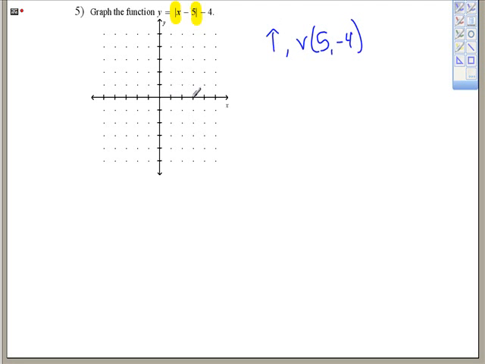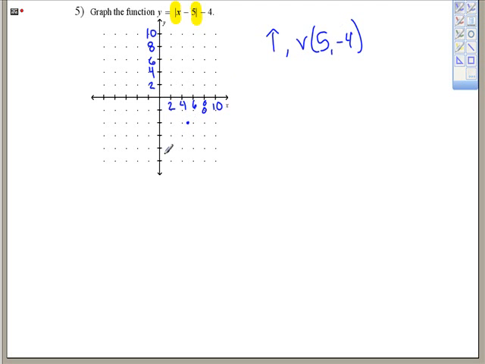So the first thing I'd want to do is find 5, -4. So if I go 1, 2, 3, 4, 5, -4, 1, 2, 3, 4. I've noticed my vertex is kind of on the edge of the graph, so I might want to change the scale so this fits a little better. So instead of going by 1s, I'm going to indicate that I'm going to go by 2s here. And I'll go ahead and go by 2s on the y-axis also, just so that fits better. It's not going to hurt us too bad, but it kind of looks bad when you make that kind of an error. So let's go 5 to the right, 2, 4, 6, 5's right in the middle, and then down 4, 2, 4. We should have a vertex right here.